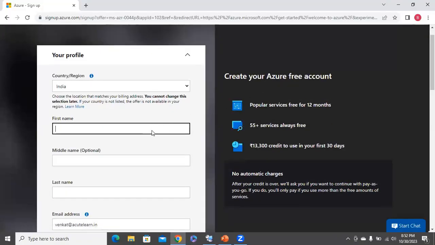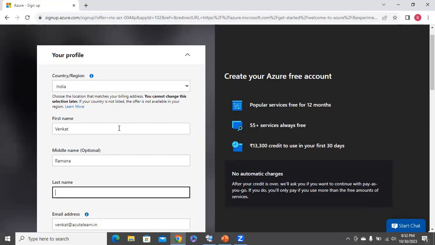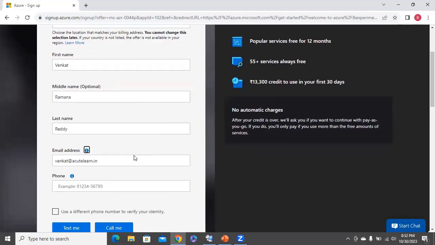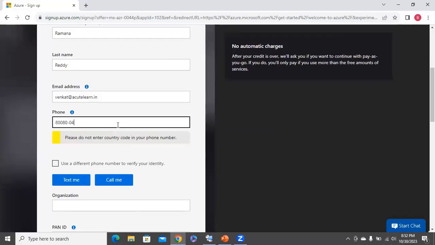So the next step, it is asking us to set personal details. So I'm just giving my name, and email ID and the phone number. So I'm saying text me.